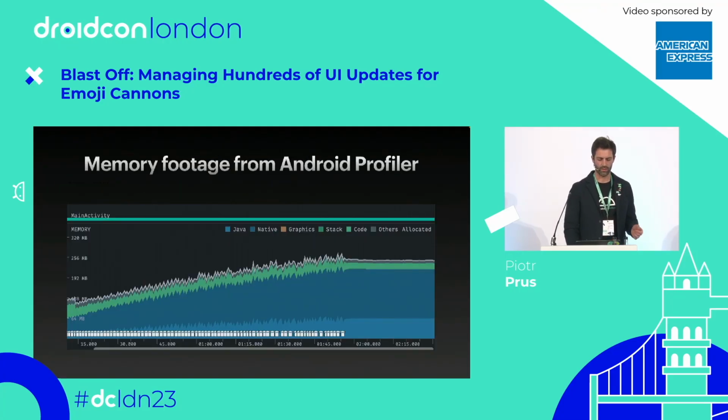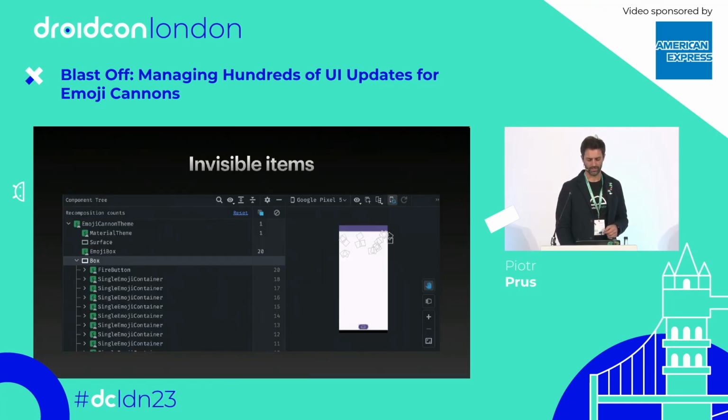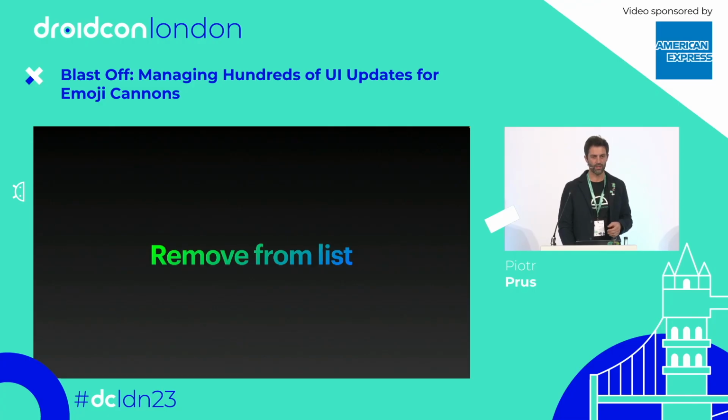So let's see what the memory footprint from the Memory Profiler looks like. You can imagine that we start firing those 10,000 emojis here. We end up there, which is 200 megabytes already. And as you can see, then the graph is flat. So we have some memory issues. In the Layout Inspector again, there are a lot of invisible items. Do you see them clearly? I don't know if it's clear there, but there are those boxes showing that emojis are there. They are not visible because the alpha is 0, but they are still there. So we need to remove them from the list.